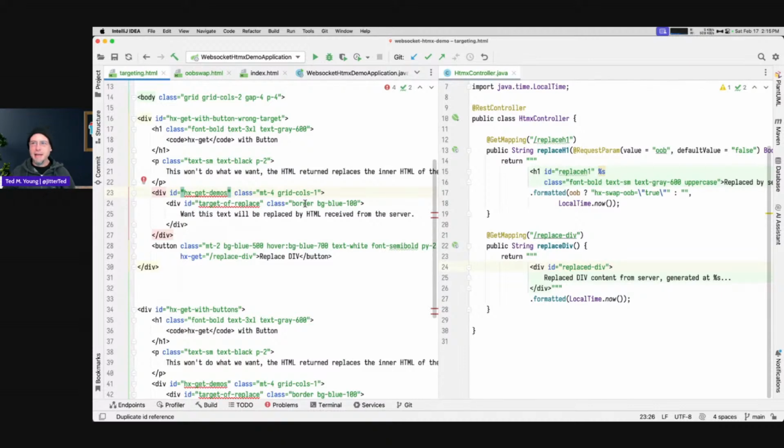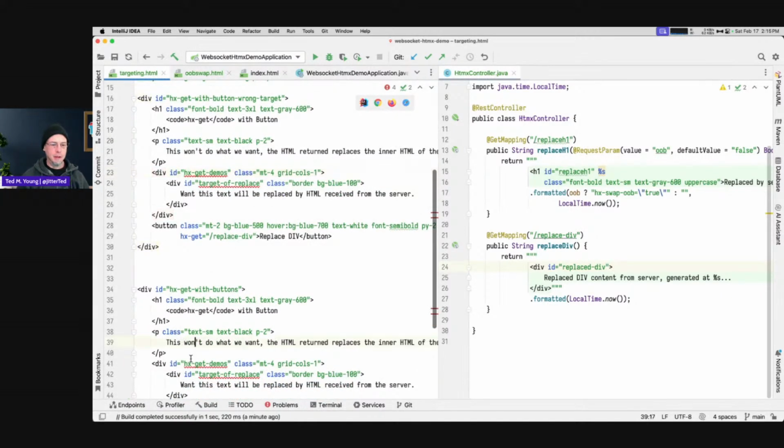Oh, refactoring your lab. Let's see. So this is the one that doesn't work. So I don't need this ID. I don't need this ID.